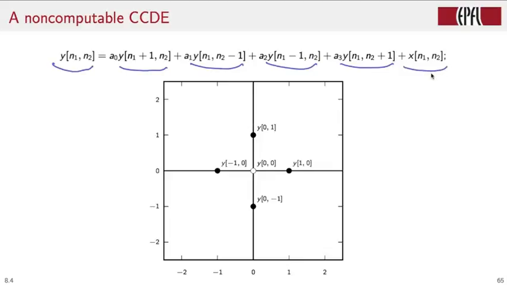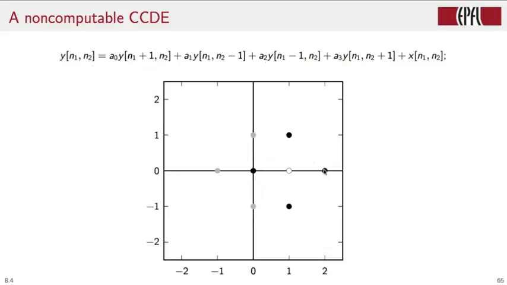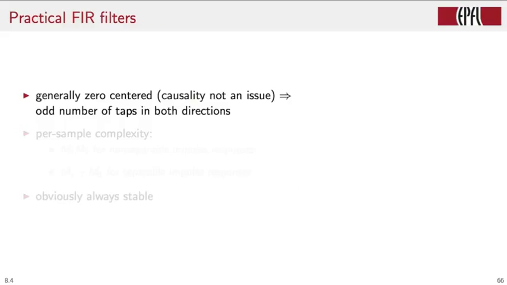So here, in order to compute the output in 0, 0, we need the contribution of these 4 samples that are going to be summed together. But for instance, to compute this sample here, which is necessary to compute the output in 0, 0, we need to sum the following 4 previous output samples. Okay, so this sample now depends on this sample here, but this sample is what we were trying to compute in the first place. So we have an unbreakable self-referential loop that makes this filter non-computable. Okay, so IIR filters are pretty much out for us, at least.